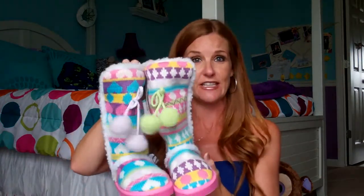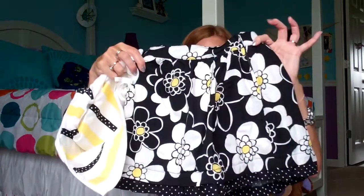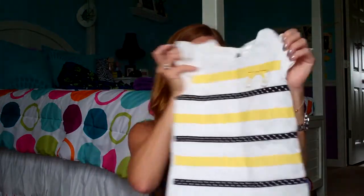My daughter was given little mismatched boots — tags still on them. These are beautiful items that can either make us a little bit of cash. If you send items and want anything returned that they don't keep, there's a $12.99 return assurance shipping fee. Anything they are not going to keep will come back to you, because they have people going through every single item to make sure it is clean and smells fresh. If they decide not to keep items and you don't opt for return assurance, they send it to a charity, which is amazing.